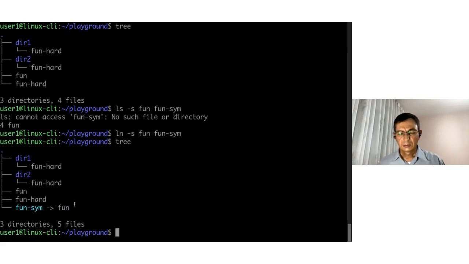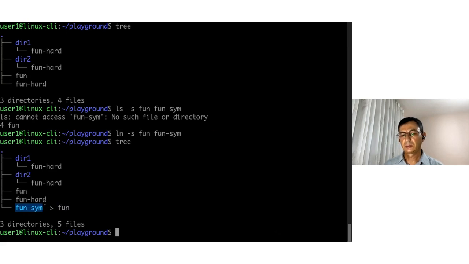Now, what is the difference between a symbolic link and a hard link? A symbolic link is like a shortcut for another file. So a symbolic link is another box. It contains another content, but the content of this file, so the content of this symbolic link, is the path to the other file.